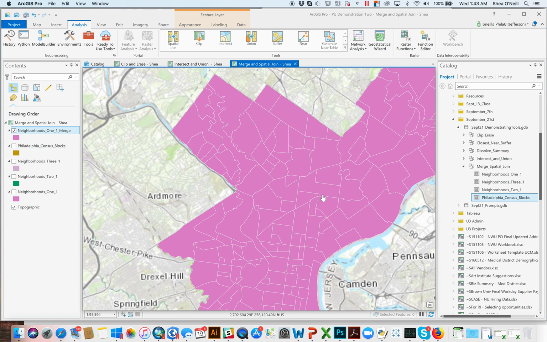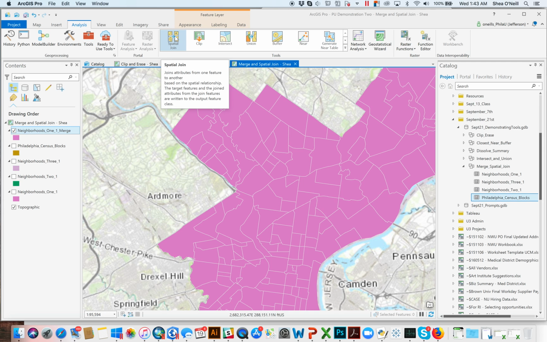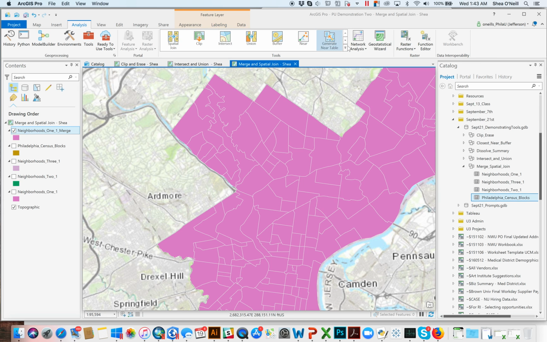So the next tool that I'm going to introduce is one we learned at the end of class last time. It's sitting right here. And I sincerely believe it to be one of the more powerful tools in ArcGIS.